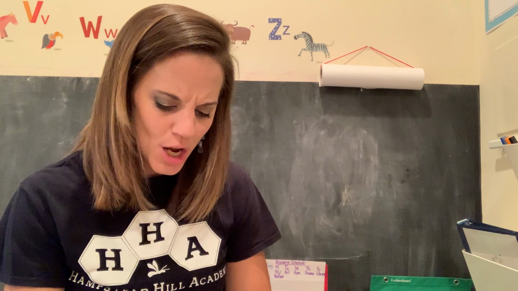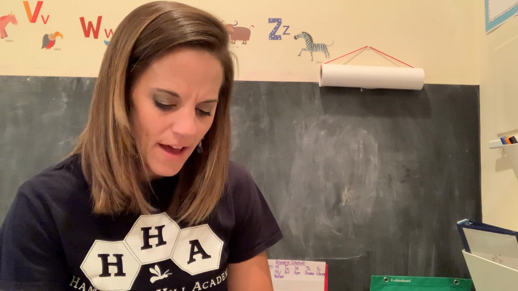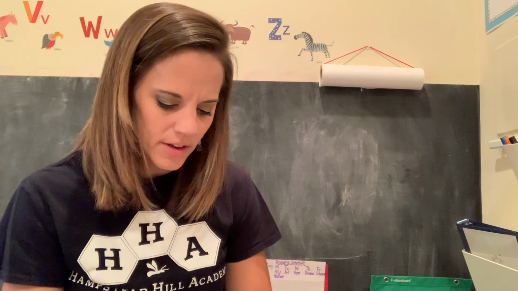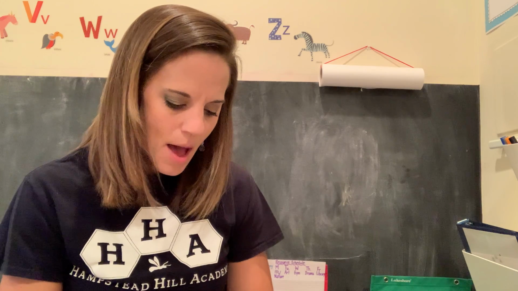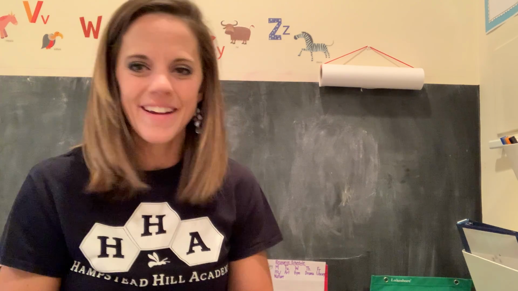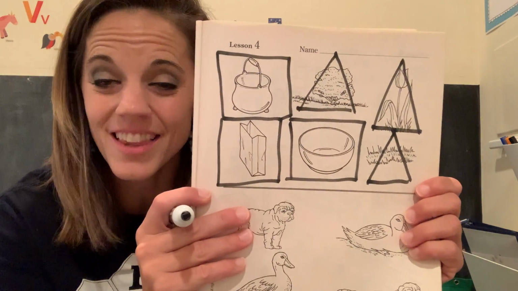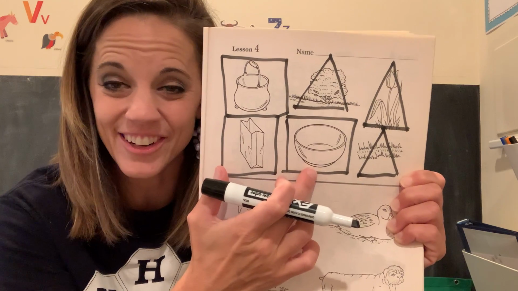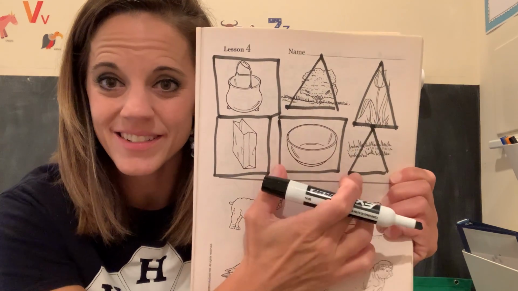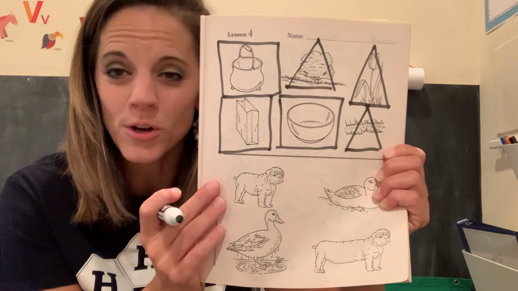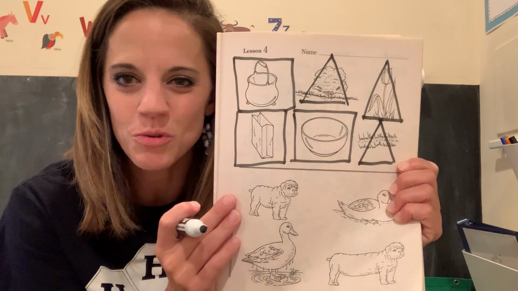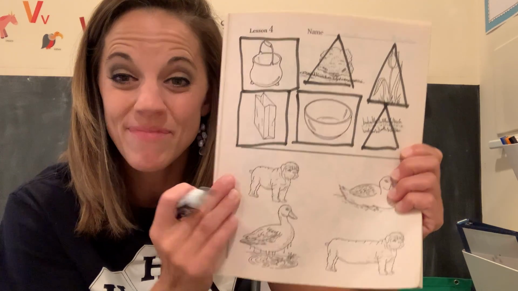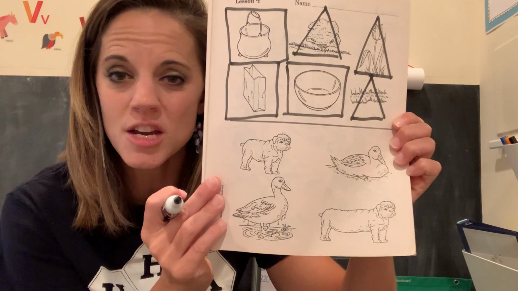And I'm gonna do it super duper fast. Remember, pause the video if you need to. But once you are good to go, your paper is gonna look like mine. If you can put things in it, it's a container. If it grows in the ground, it's a plant. Your paper should look like mine. Give yourself a pat on the back if it does. Great job. Now we're gonna take a look down at the bottom, okay?